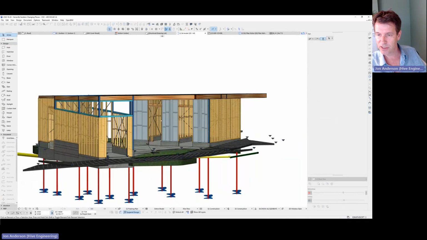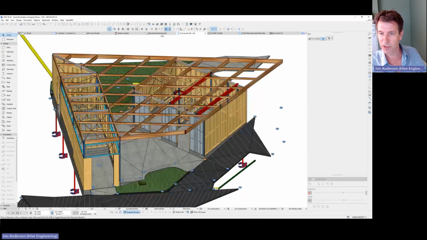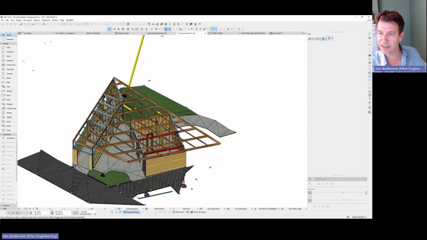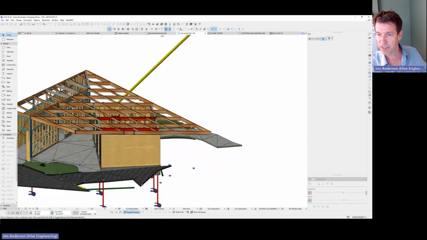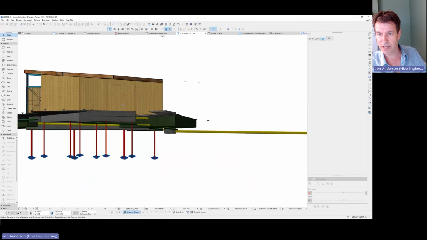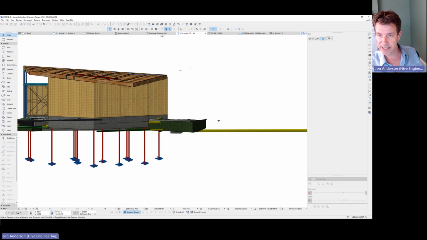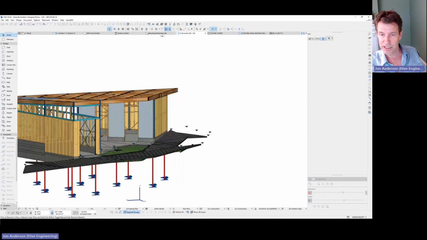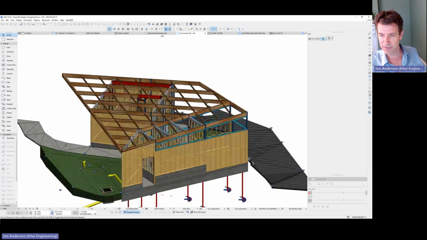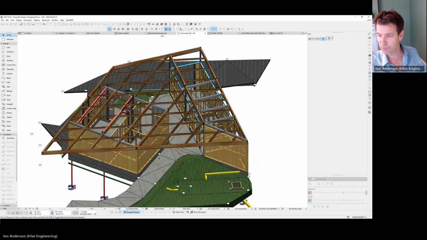So this is just a toilet block out in the middle of a park for a council. And this is basically like the other one where you've got a single planed roof and everything links up to that roof. This is a fairly small project.